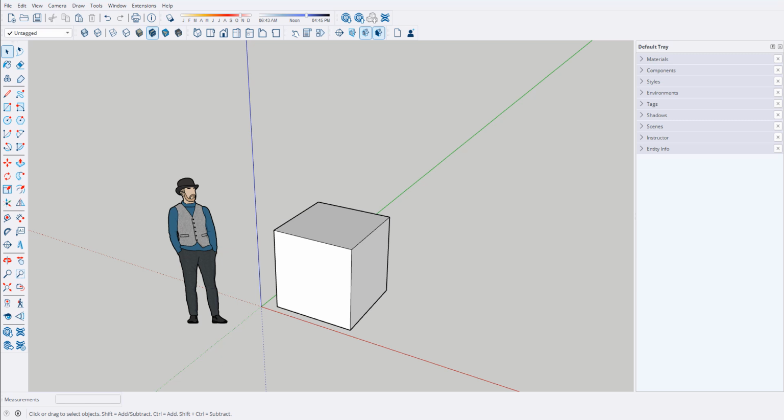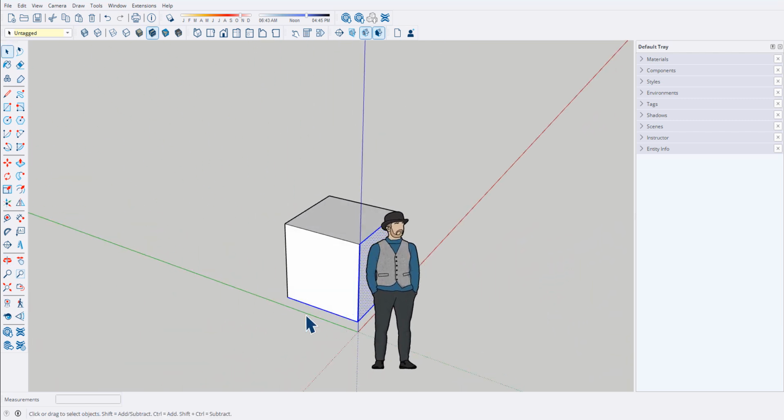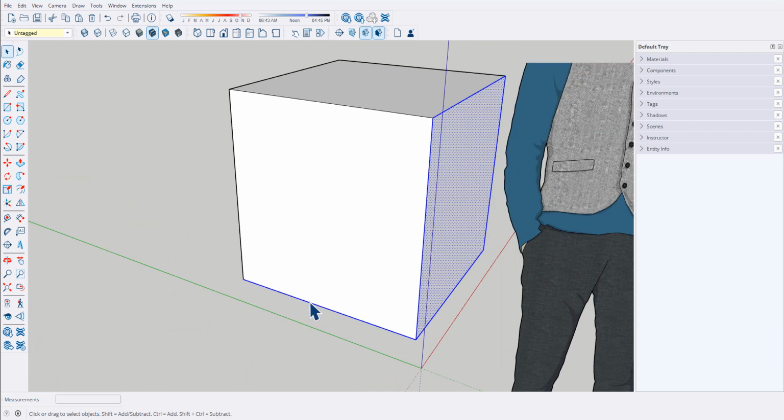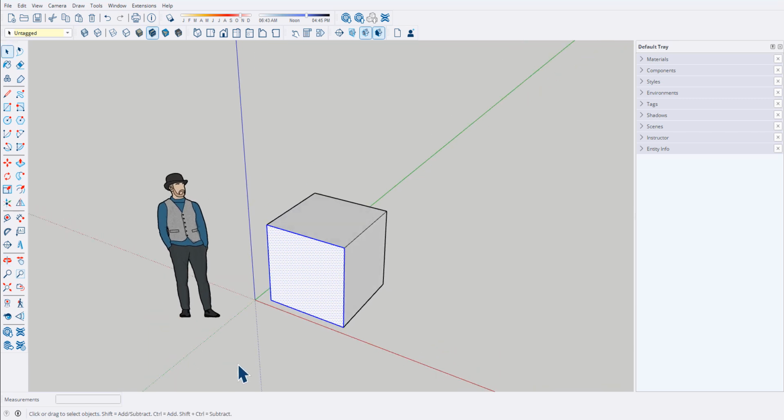Additionally, you can select by using window or crossing. To go window, you want to go from left to right, either bottom to top or top to bottom. It doesn't matter, but if you go left to right, it will select everything within the window. And what's not within the window, it doesn't select. Now, be careful, however, because if I orbit a little bit, you'll see I selected that line too. Why? Because in the angle I was in, when I did this, that line was in the selection area. So be careful with selecting like this.